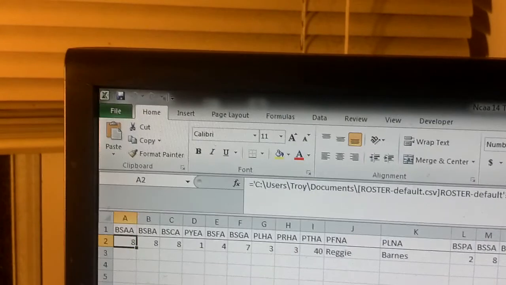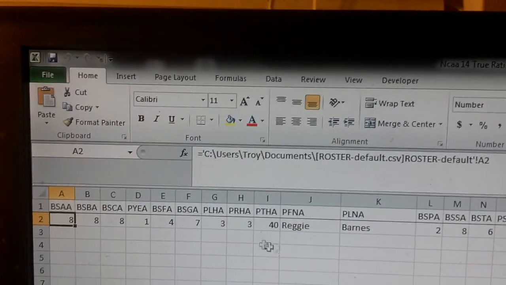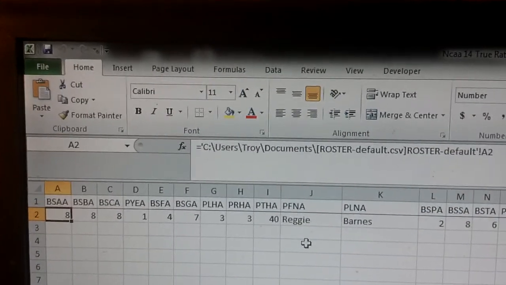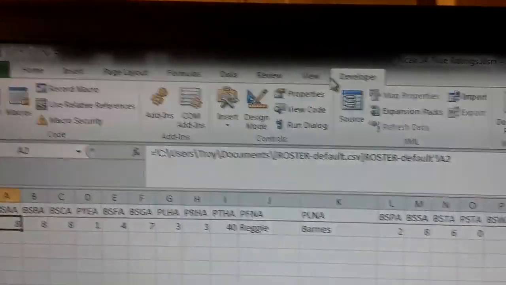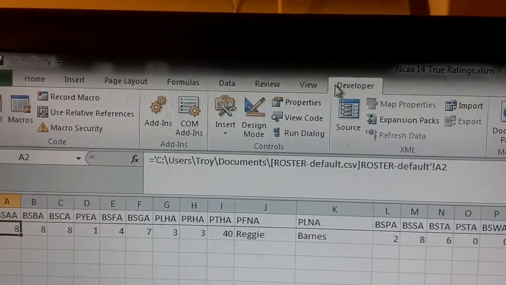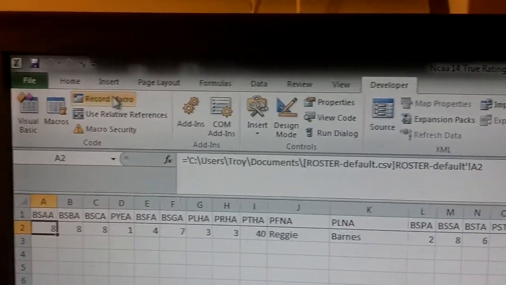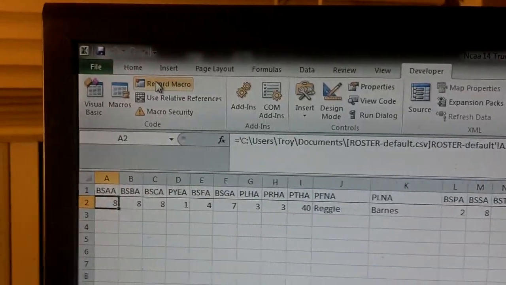One other thing I need to throw out, you guys, when I first started doing this, before I even really knew what macros were, which was only a couple weeks ago, you need this developer part right here. This is how you go into your macros and run them. Now this tab usually isn't set up standardly in Excel.